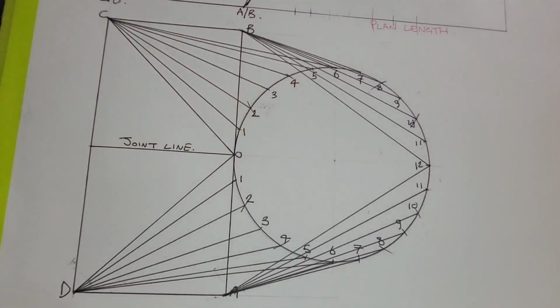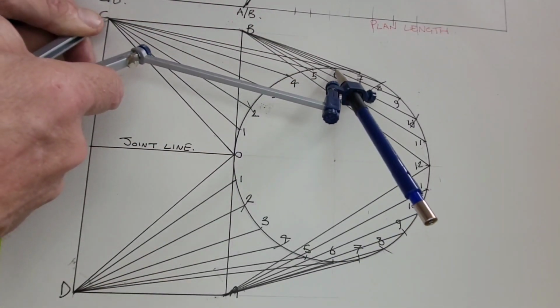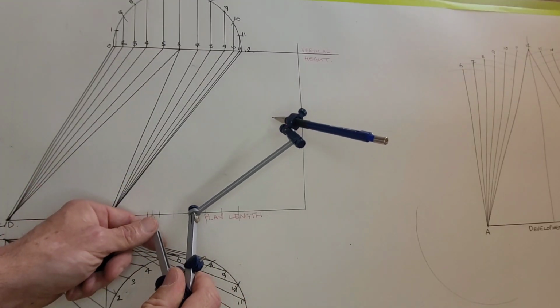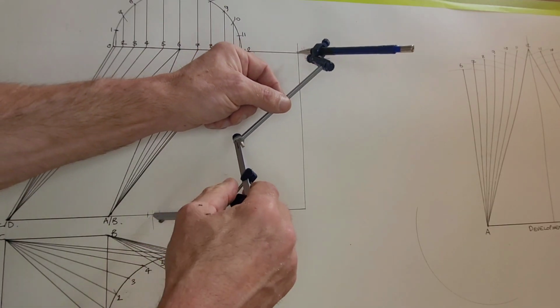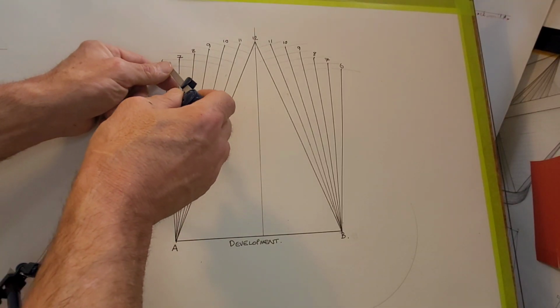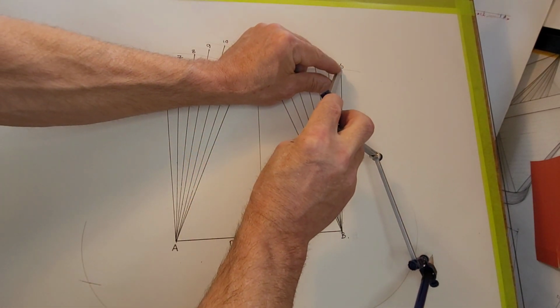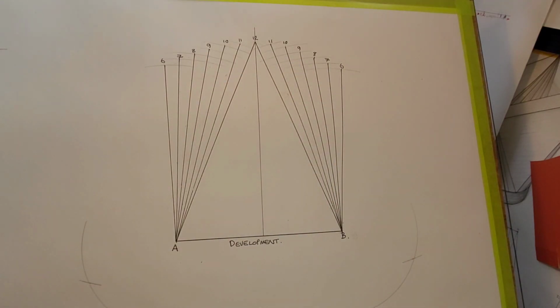Now we need to find where it ends. We're going to use that again by using its true lengths. And this is telling us it's from C to 6. Put it on its plan length and take that against its vertical height as usual. And simply put the point on 6. See where it intersects the arc for the other true length, and that'll be the next point of our development.